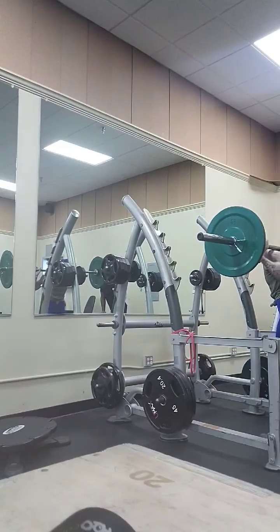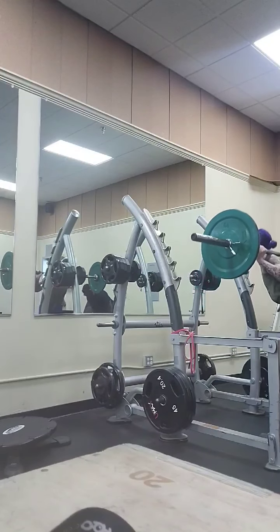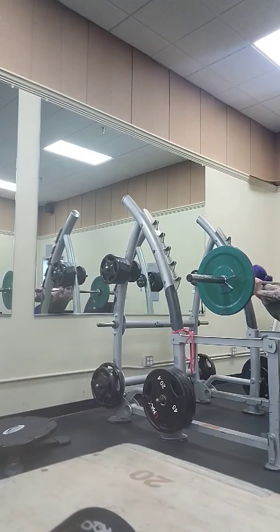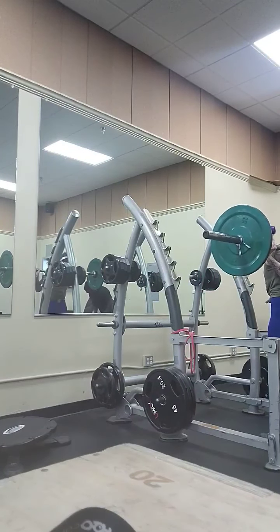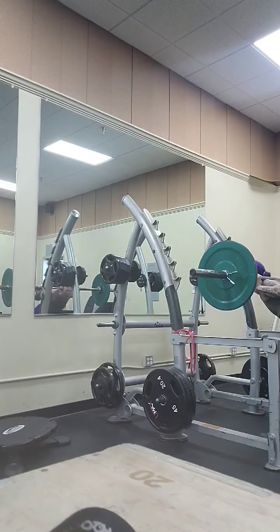So it was all in all a crazy good workout. My legs are still insanely sore from it. I will definitely be doing this workout again. I always love when I get to work out with my man and we just push each other and help each other out, and it is amazing.